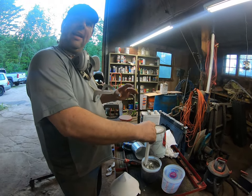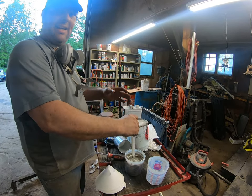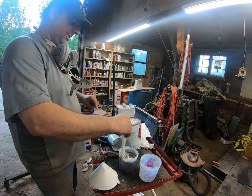He's like 50-50. But I know this came out of here, and that was some of what was pre-mixed anyway, so I just kind of dumped it back in if I was done using it. I only put so much in.